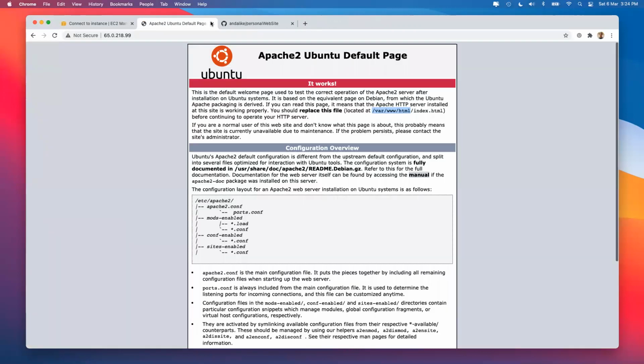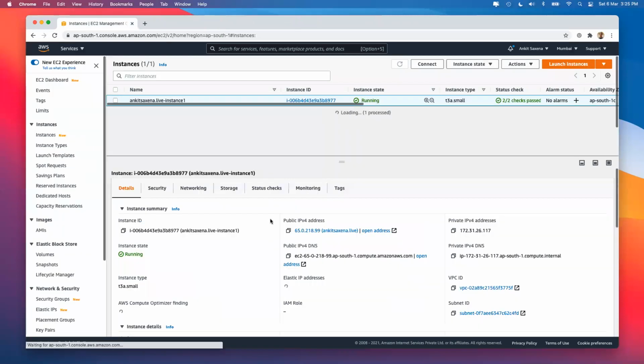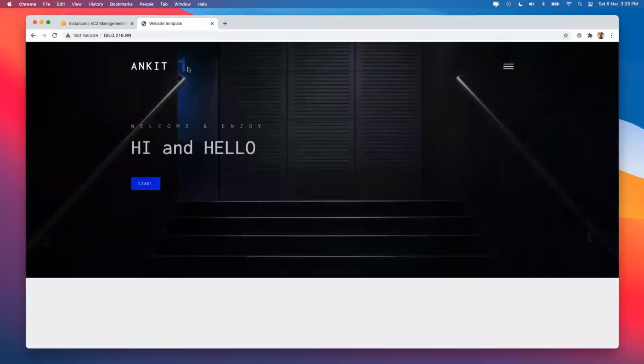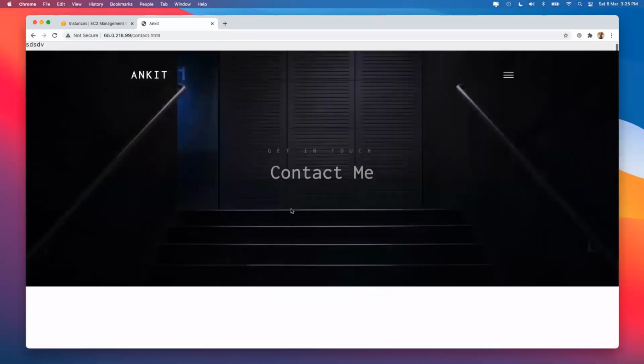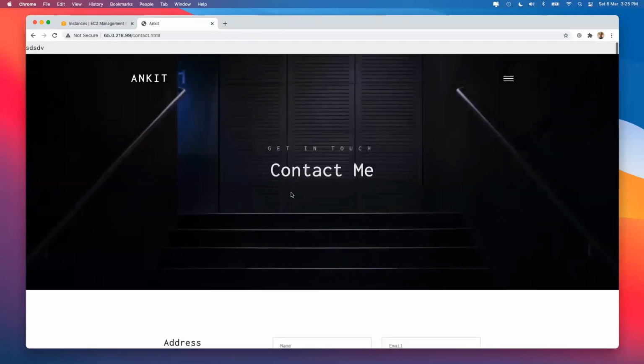Okay, now anyhow, if this is all good, if I go back to my instance at this point of time and I open the IP address of that instance, my first problem should be resolved, wherein the website should give me a proper look and feel. So I see over here it tells me something. I click over here, I click on the contact button over here, and I do see a template coming up over here. Okay, so this is what we wanted to do for the first part.